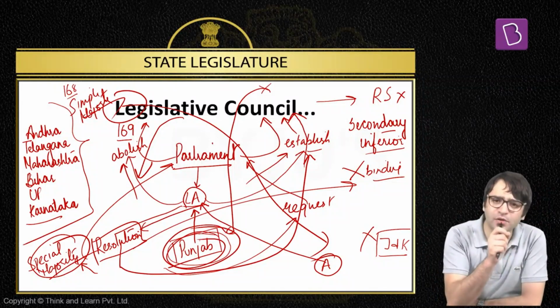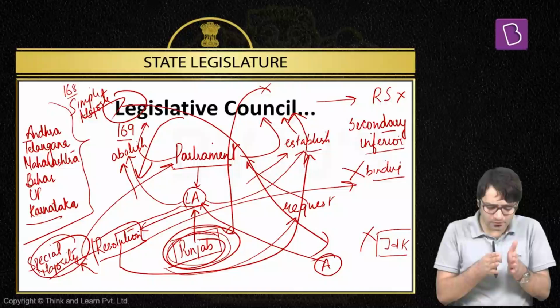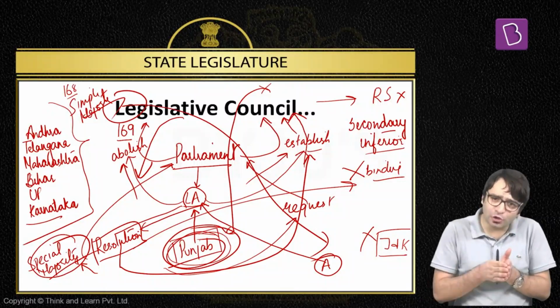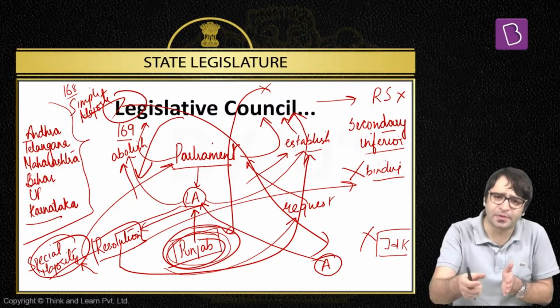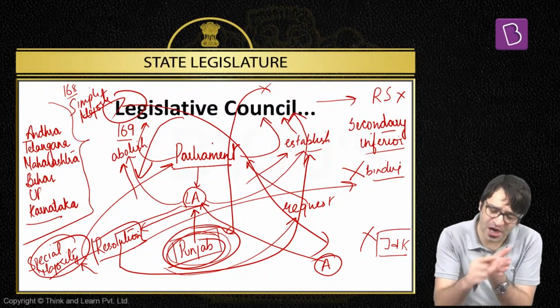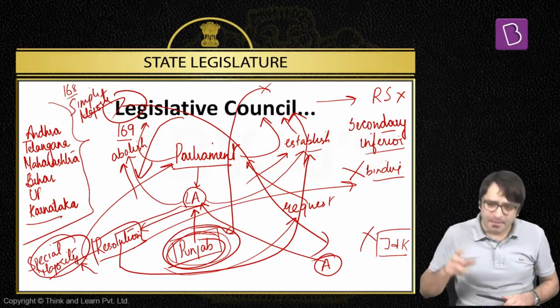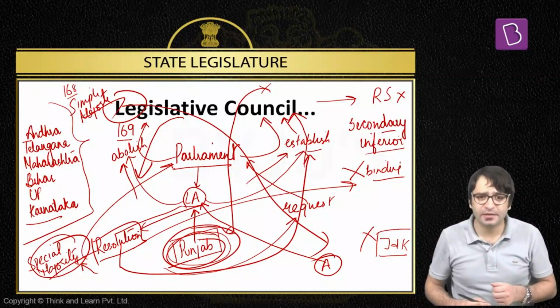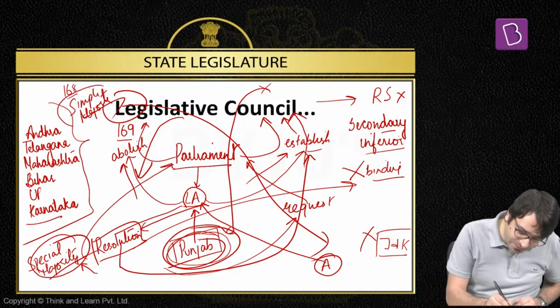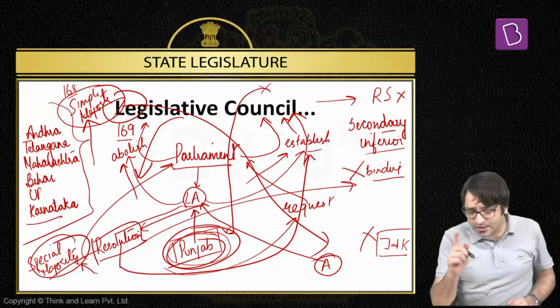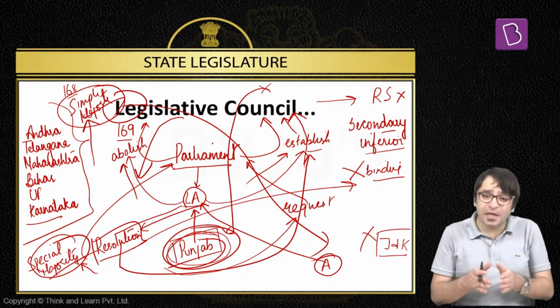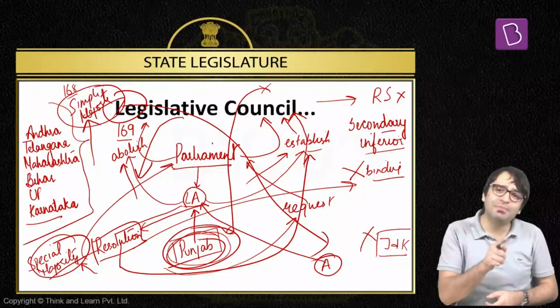And this is where one more important concept comes into the picture. The Constitution talks about legislative assembly, legislative council. The Constitution also says that Andhra Pradesh, Telangana, Maharashtra, Bihar, Karnataka, Uttar Pradesh have a legislative council, right? If tomorrow Punjab is also added to this list, clear? Andhra Pradesh is removed from this list. Are we not amending the constitution? If we are amending the constitution, but an amendment to the constitution under Article 368 requires special majority. Then how can Parliament by law, that too by simple majority, create a legislative council or abolish a legislative council? It is because when Parliament passes such a law, this law shall not be deemed as an amendment to the constitution.